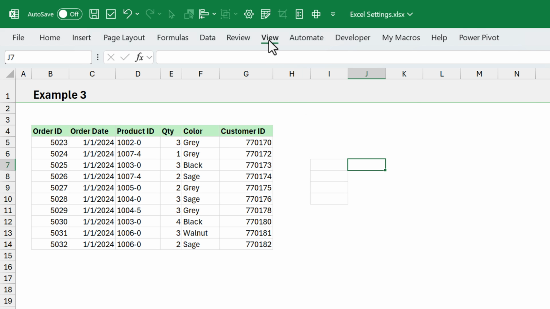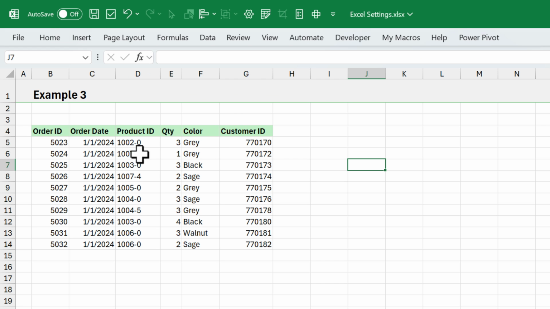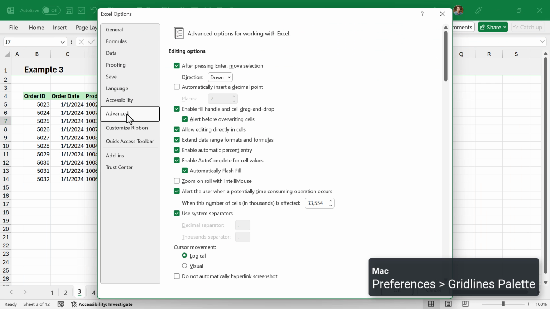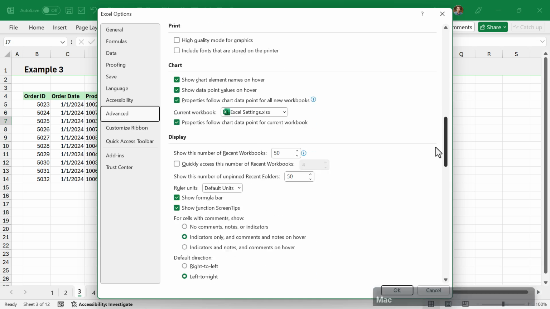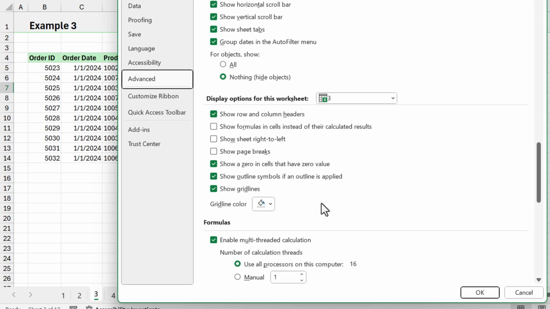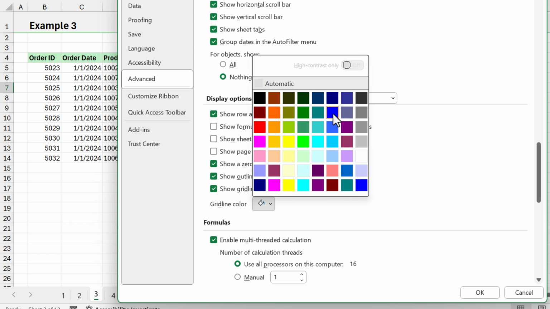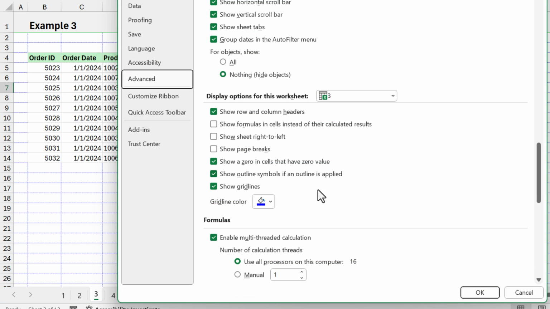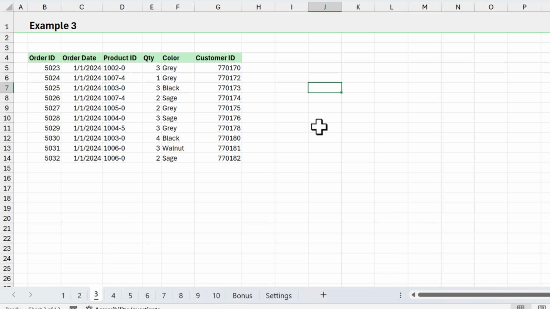But if you want to keep the grid lines on, which you often might, another way to do this is go File, Options. Again, we're going to go Advanced, and we're going to go down to that same section here. And we also have an option for Gridline Color. So we can change this to another color. I'll just choose this bright blue color, hit OK, and now the grid lines are bright blue, which allows that gray to stand out, and this can make it easier to see some formatting that you might have applied elsewhere. And when you want to change that back, under Gridline Color, just choose Automatic, that's the default color, and that will change it back to gray.